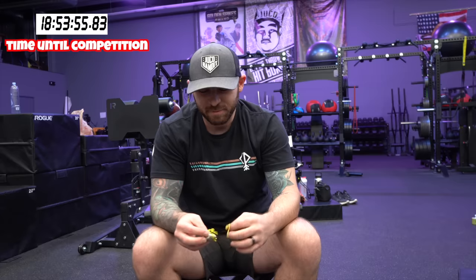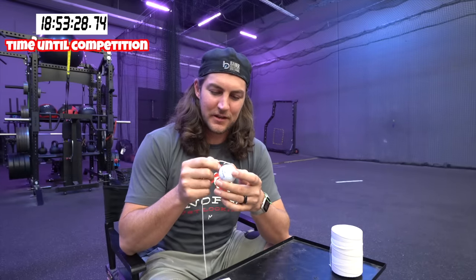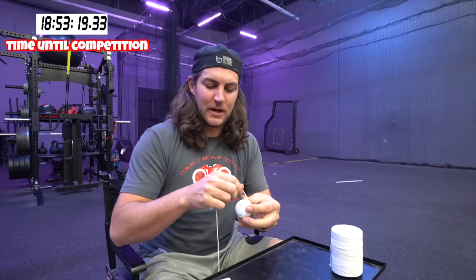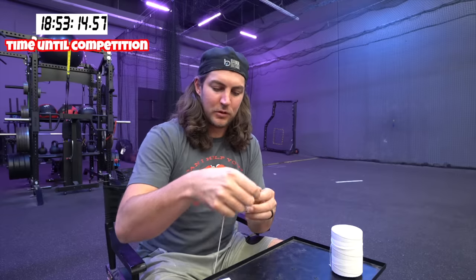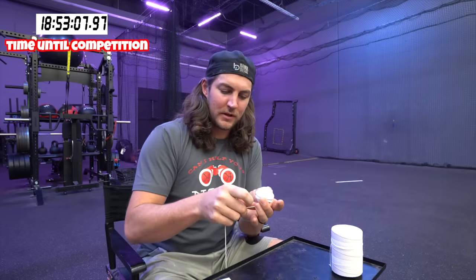The first problem I'm having is the golf ball is a little bit slick, so the string is not sticking to it. We're just going to try this one more time to see if we can get a layer of string going that'll stick. If not, I might have to find a little bit of super glue or something to tack it up, but we'll see if we can make this work right now.